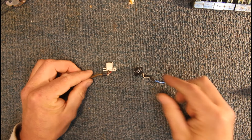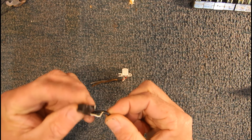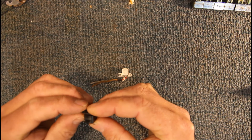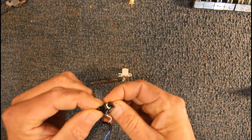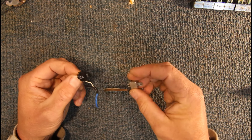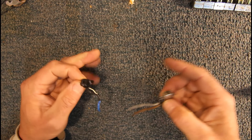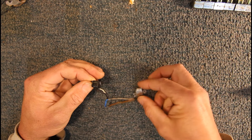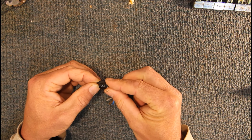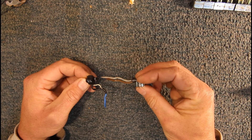Now let's look at some parts removed from a tape deck. The erase head just has two wires connected to it — you can see the little ferrite face in it. These are on the left-hand side of the playback head. As the tape goes from left to right, if you're in record mode this will be fed an AC bias signal which will basically erase the old signal off the tape before it gets across to the playback head.